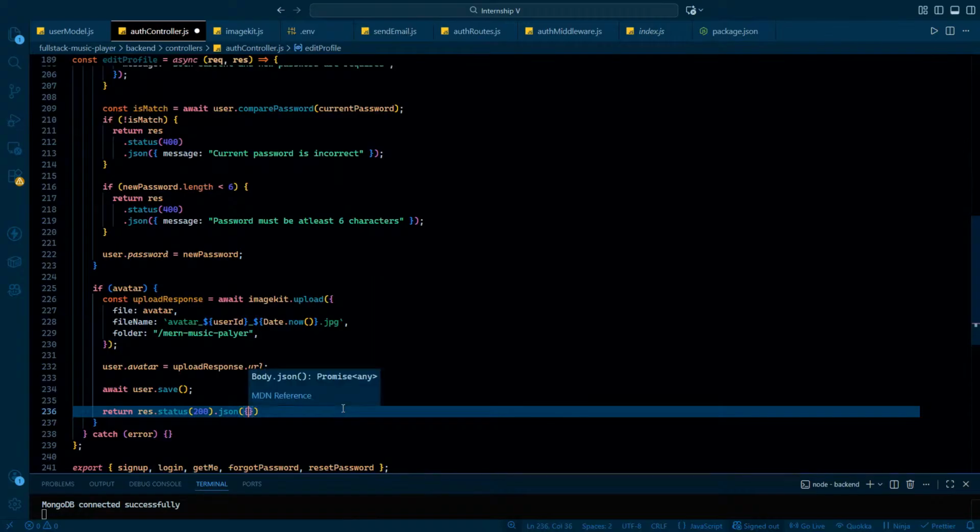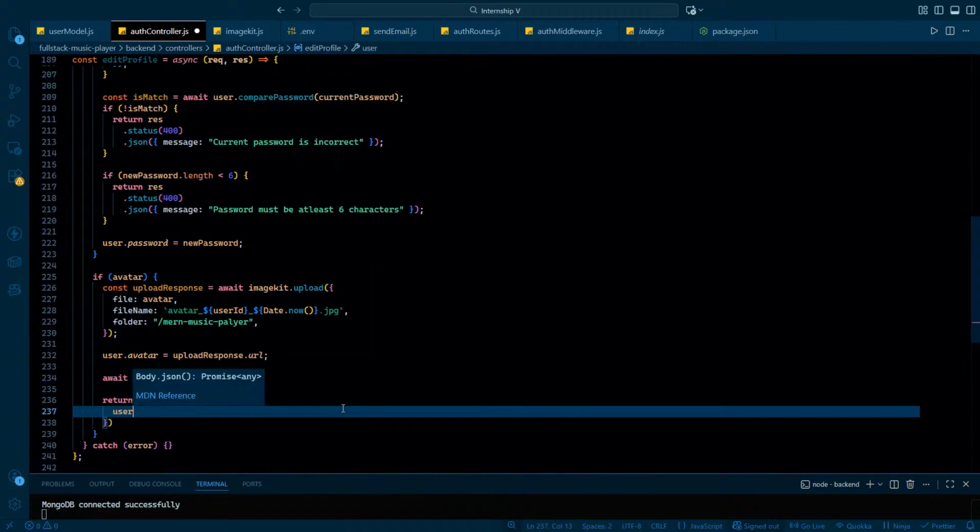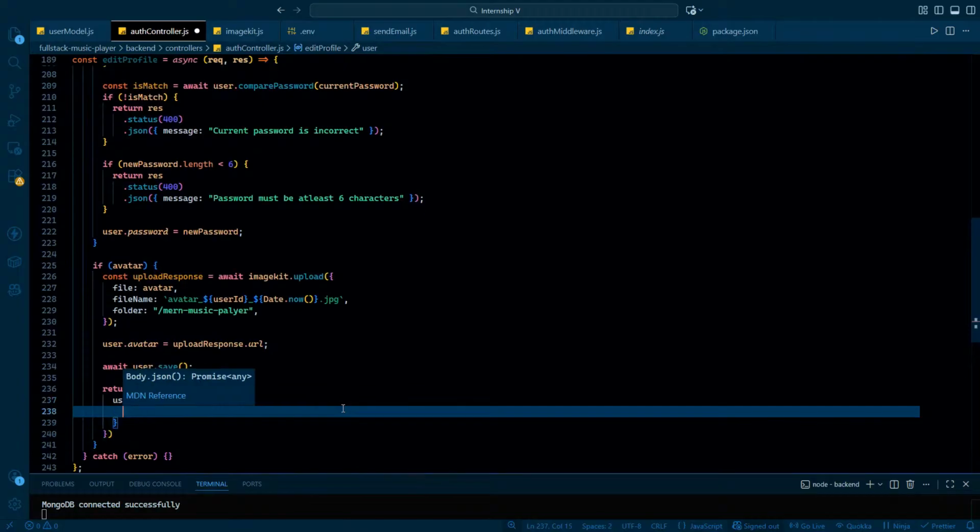Over here you'll write user colon, you can write the id, so user dot underscore id.